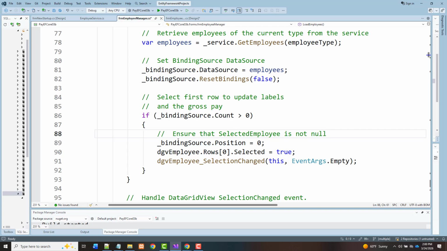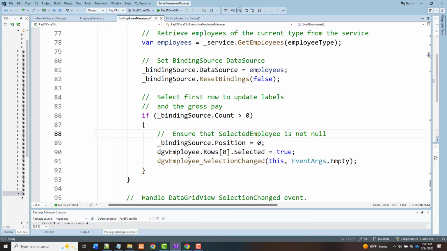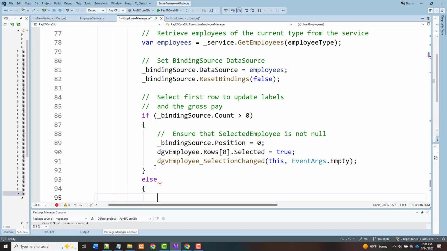So we're setting the position to 0, and the row selected is true. And we're calling the selected change because we are making a change. Otherwise, else, we'll just clear all the employee fields.